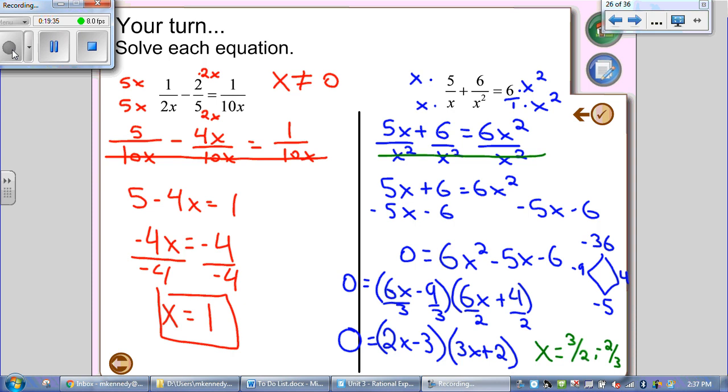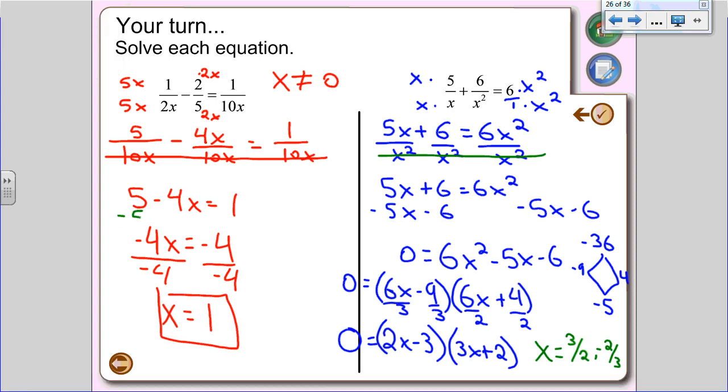Then you were left with just a standard equation, which is a regular x. You had to get the x by itself. I subtracted 5 from both sides. And then I divided by negative 4. From experience, a lot of people tend to forget that that minus sign goes with that 4. So it's got to still be with it even after the 5 goes to the other side. So make sure you divide by negative 4 on both sides. I then check to make sure my NPV is not the same as my answer, which it is not.